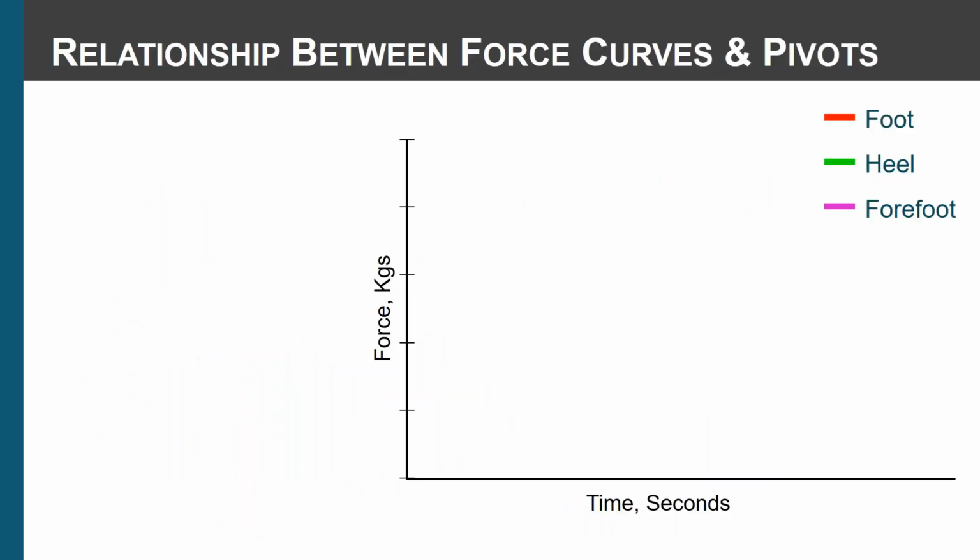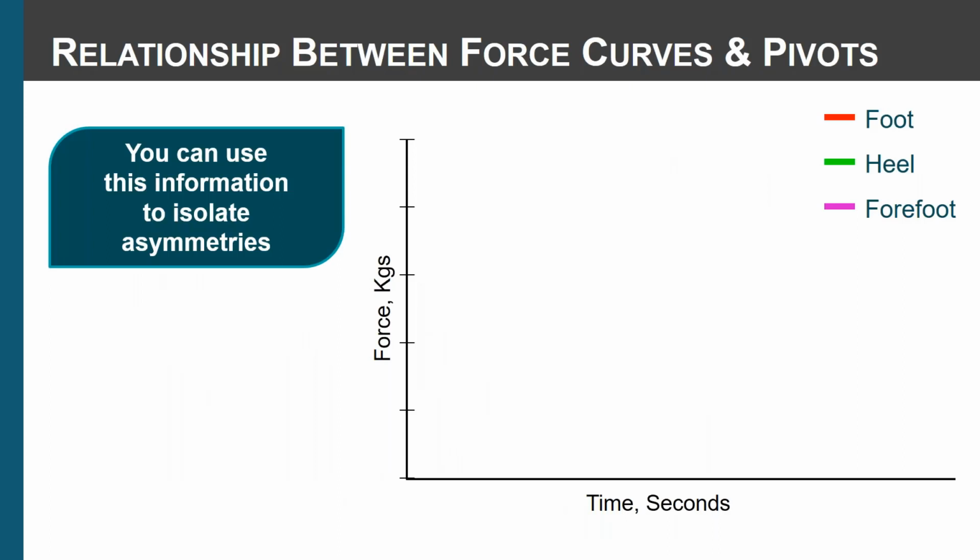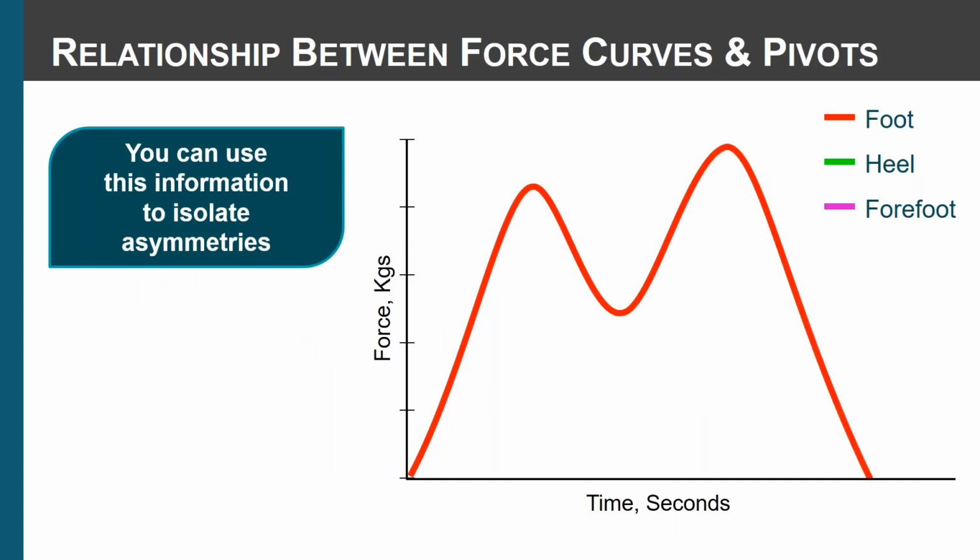So when we're looking at this information with patients, this is what we would tend to get from a force plate, our double hump curve, and hopefully everyone is familiar with that. The nice thing with the TechScan systems is, while you can look at your double hump curve like this and isolate your heel, ankle, and forefoot pivots, because we're looking at the entire foot and we have an array of sensors under the foot, we're able to break down different areas of the foot and isolate each of these pivots.